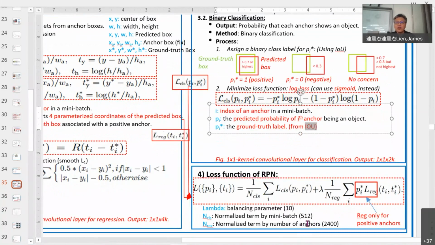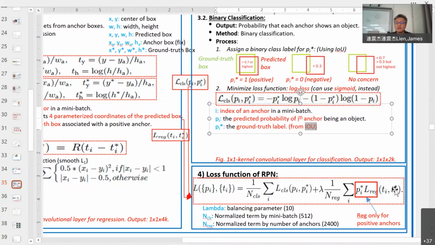The regression they normalize by the anchors because they feel that I only care about the foreground object. So they normalize by this one. And one more scaling term. That's what I say. Here, because this is a discrete, this is continue. Your total loss function you cannot class together. One is a discrete, one is a continue. So they must have a scaling term because they have different unit.